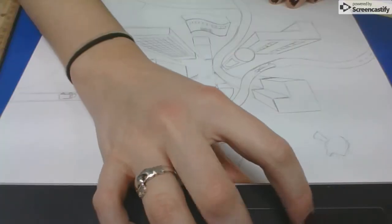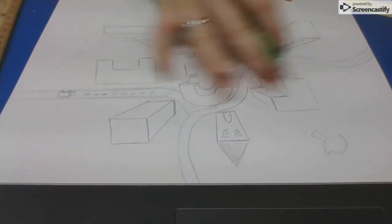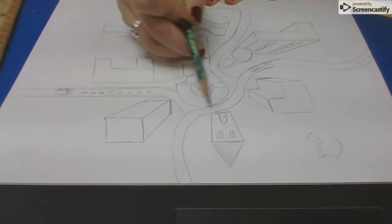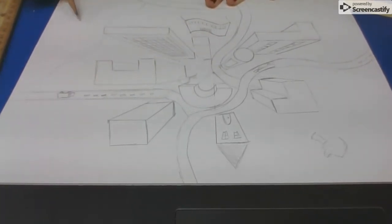After finishing all my buildings, I started to decorate my map, right? So that it's the topographical view of the city. That means that's the bird's eye view. So I started to add some roads. I'm going to add some sidewalks, some trees, maybe a body of water. You'll get to see mine when I'm finished.